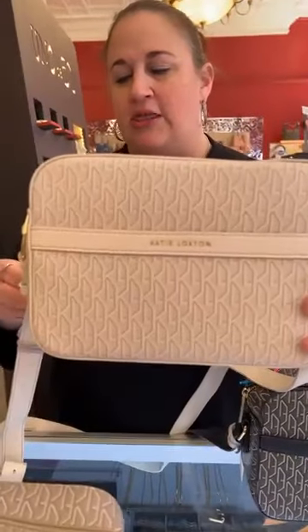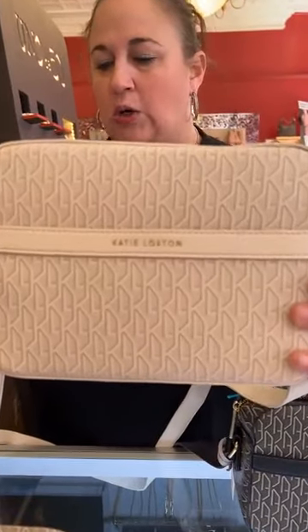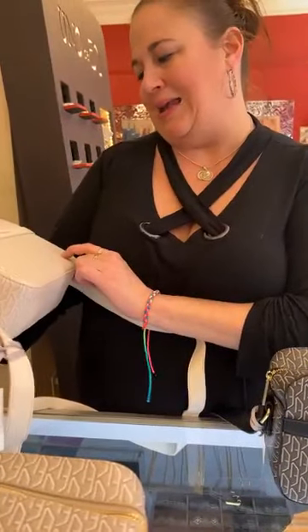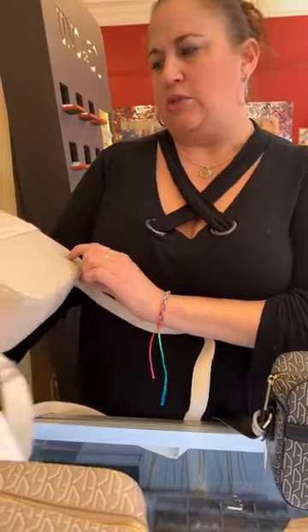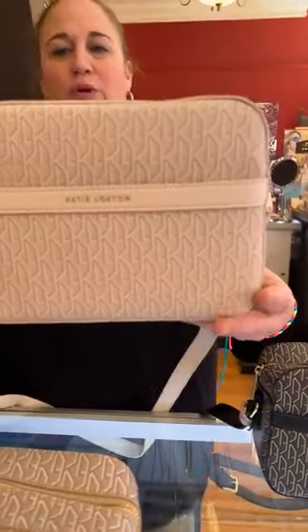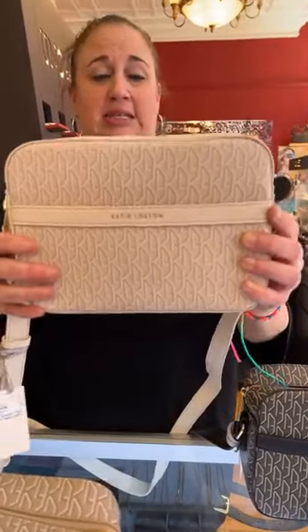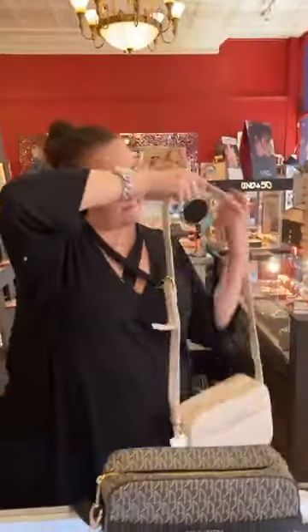Even though I only have a few pieces, it's so different I couldn't wait until tomorrow to show you. So this first piece — this is something totally different for them. This is their signature crossbody bag, and this is an off-white. They're coming out with this new KL pattern — I think it's supposed to be a KL on there, I can't really find it, but I like it. It's just a really cool, trendy, neat bag and they're coming out with this in different colorways. This is $64.